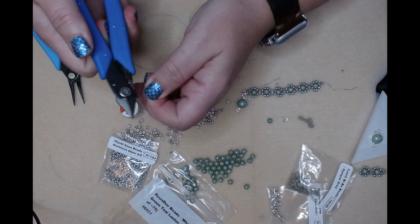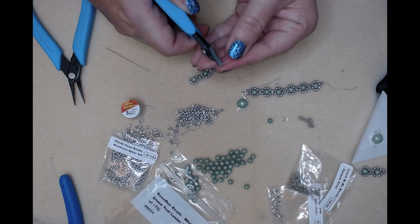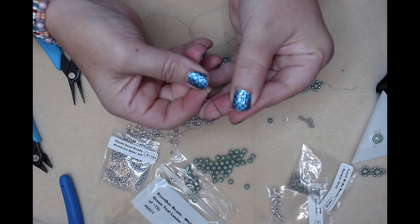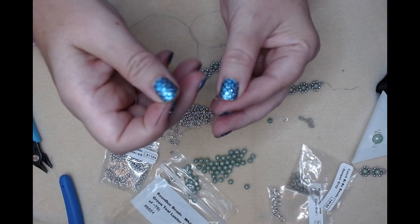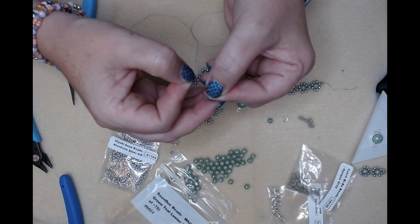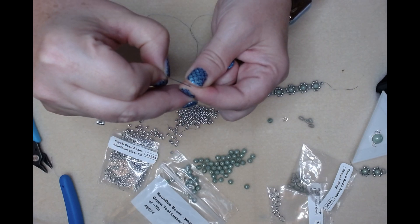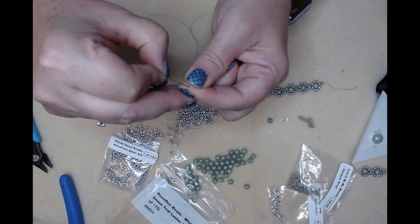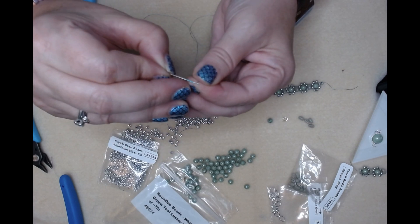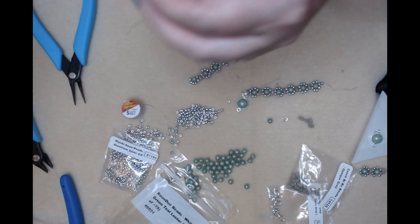Hopefully that'll be enough to finish our bracelet. Once again, see if I can get it in the needle - flatten the end, that helps get it in the needle. The problem is I can't see well - I'm getting new glasses - so I can't see the eye of the needle, I'm like poking at the air here.